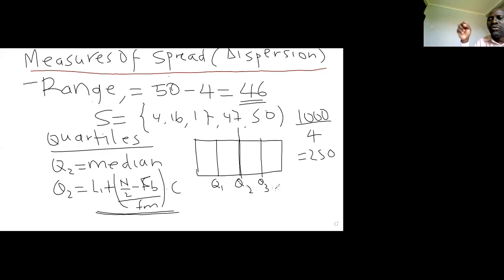And if we know the second quartile, we can use this to get the lower quartile because the formula will be related. Where we divided by two, for the lower quartile, which is a quarter, you'll divide by four. So if I'm writing the formula for the lower quartile, instead of n over two, we write n over four minus cumulative frequency before the quartile class, divided by the frequency of this quartile class, times the class width. So this formula we have used for median is very, very powerful. We can get the lower quartile, we can get the upper quartile. Because here I've used N over four, when I want Q3, I'll do three over four N.